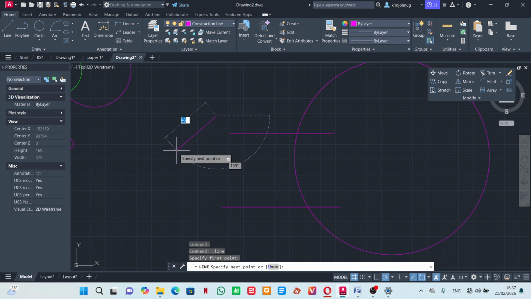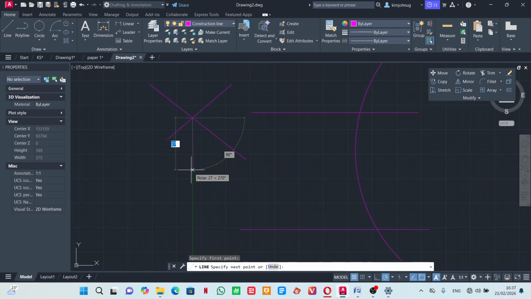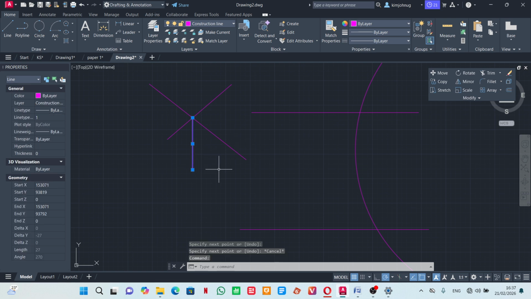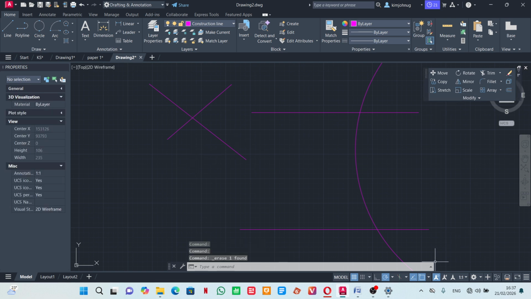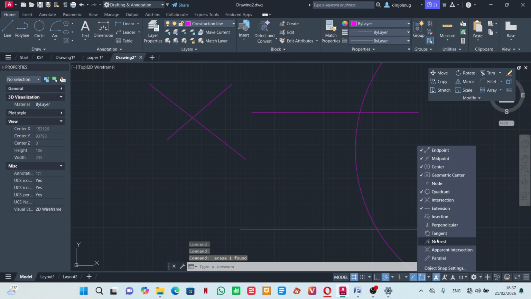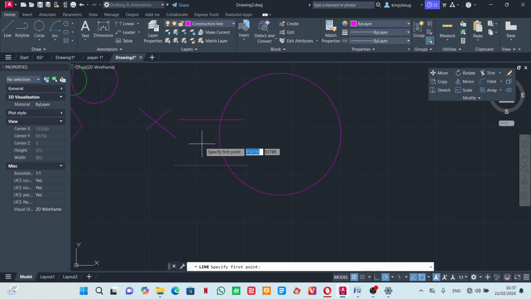Then there's the intersection snap. Let's say I intersect two lines and I want to draw a line from them. The intersection is a cross, like the way it is, an intersection cross. And then the quadrants on the circle are like inverted squares.